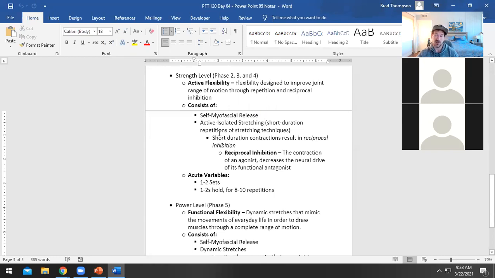Because we are doing them for repetitions, we are actually contracting antagonist muscles, right? So here's the thing. Remember when I mentioned biceps, this has to relax when I contract this. If I want to stretch out this muscle, I can actually contract my tricep. And if I send several signals in a row to my tricep that say contract, then my brain will start sending signals to my antagonist muscle that say relax, right?